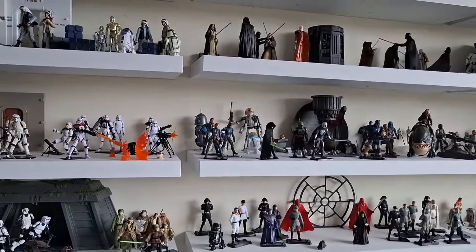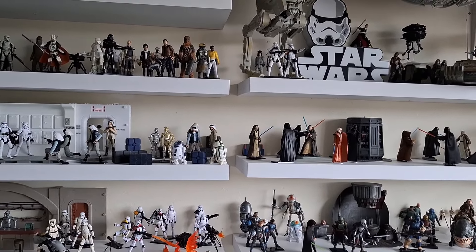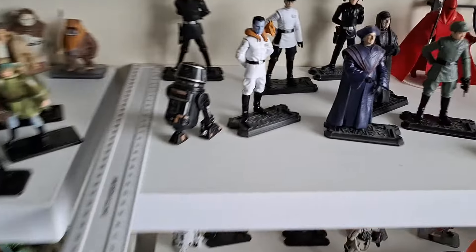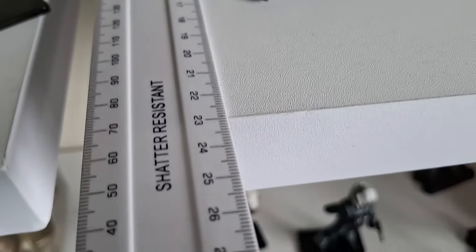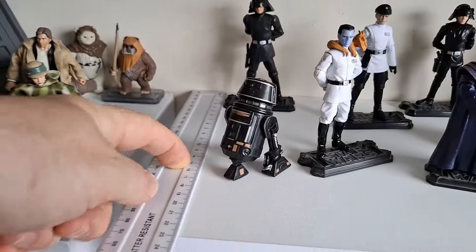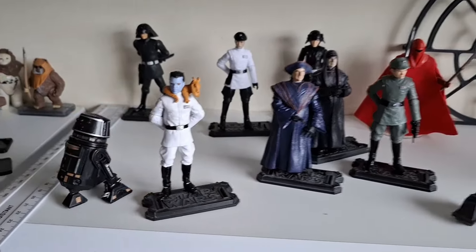In the foreground I'm going to have figures just stood, hanging out — maybe some sat in the booths or whatever. That's the plan. Speaking of the booths, how deep did the booths go? The depth of one booth was 15 centimeters. These shelves are 23 centimeters deep, so 15 centimeters takes it to about there — great. So I can have some people sat in the booths and there's space at the front so I can have some aliens stood. Foreground, background — bring it on.